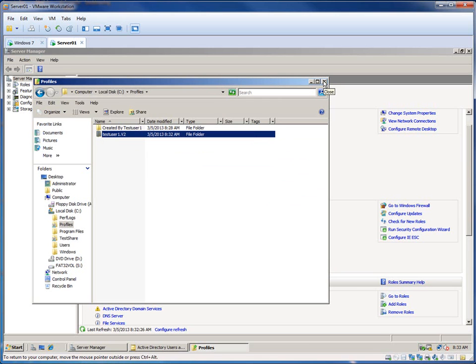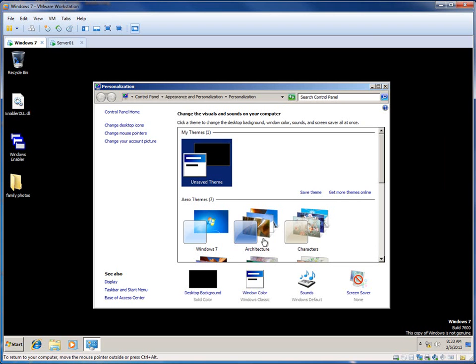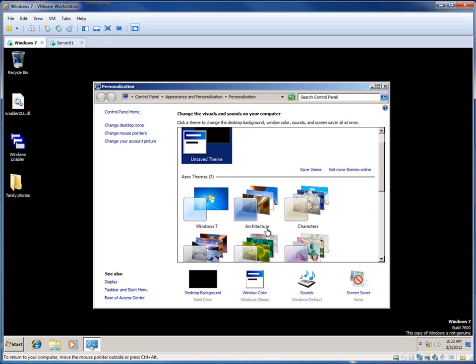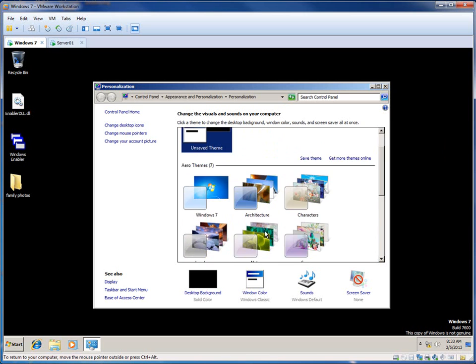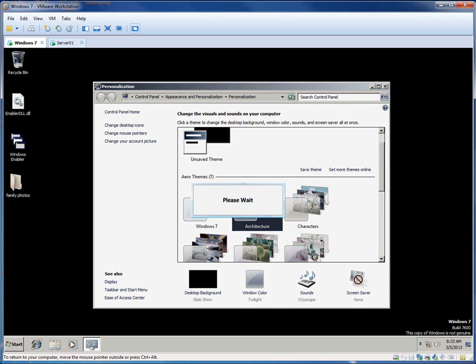But what we do see is that my previous profile was created. The desktop gets a little messed up because my version of Windows 7 has expired. I kind of keep hitting evaluate now or whatever it is when it starts up. But I do believe now if I set the desktop, it'll stay with it. Shouldn't be that big of a decision, should it? There we go.